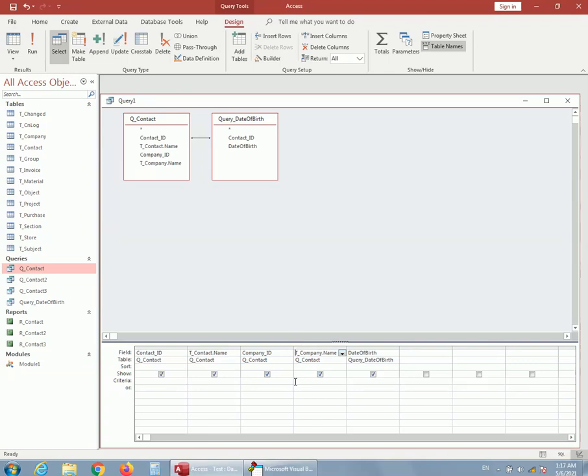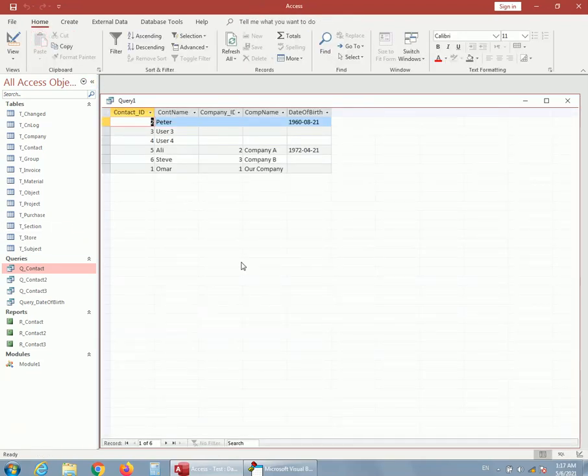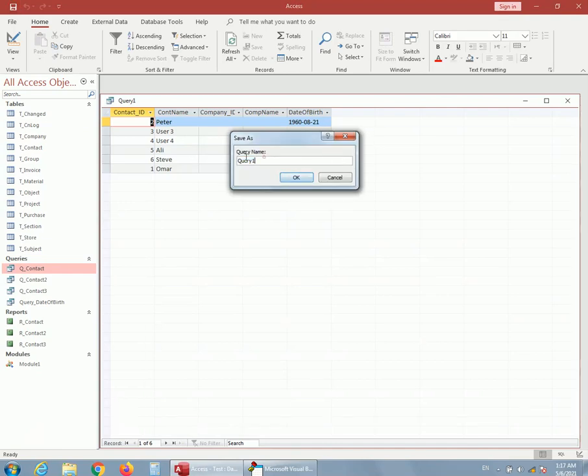This is contact name, colon. And this is, sorry, this is contact name. And this is company name. Run. Save. And this is query contact 4.